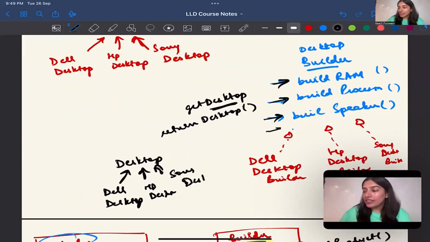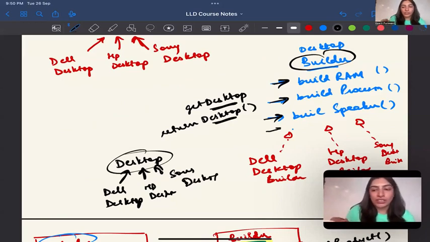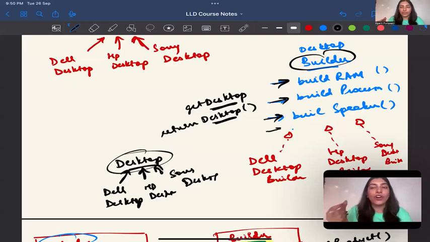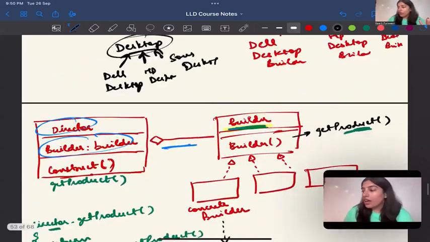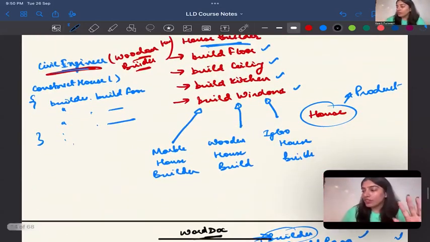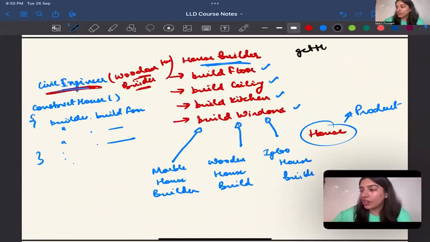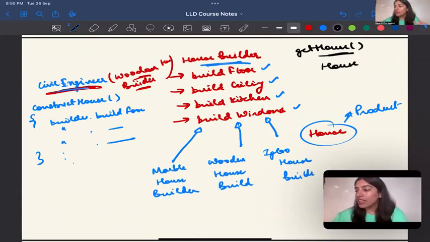So in this case, if I have a getter in my builder, then obviously my product also has to be an interface or an abstract class, right? Only then I can return it, because I have to return the common type. But over here also, in my house builder, I can have, say, get house, right? So my get house will be returning what? It will be returning house. Now my house can be a marble house or a wooden house or an igloo house.